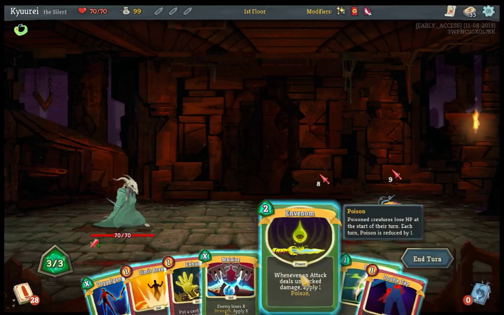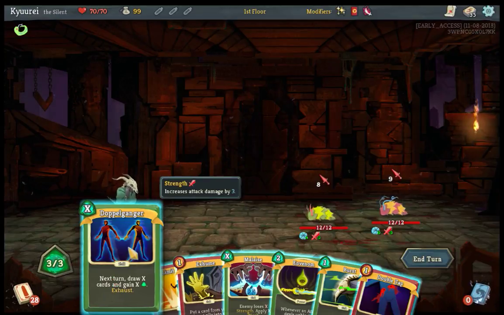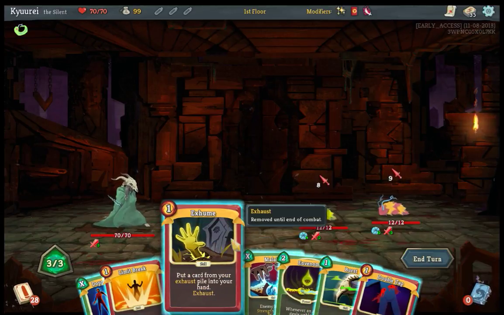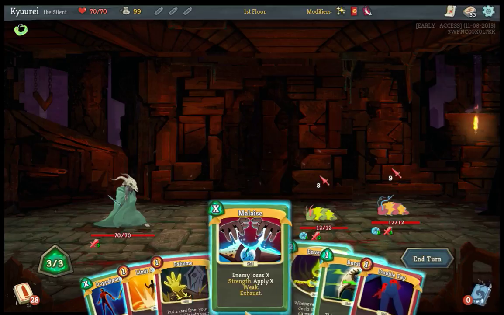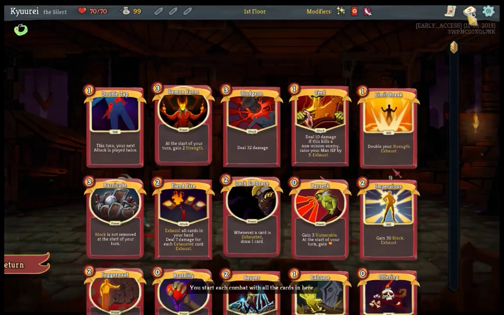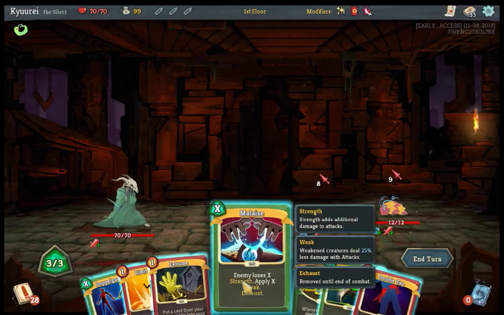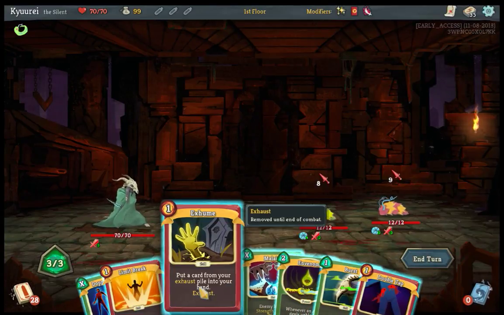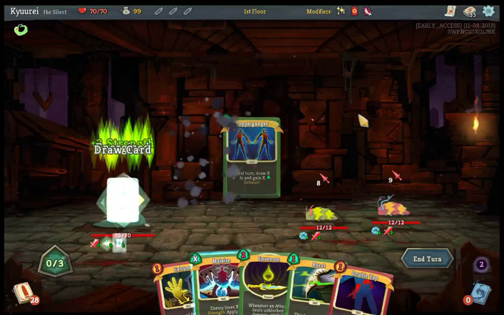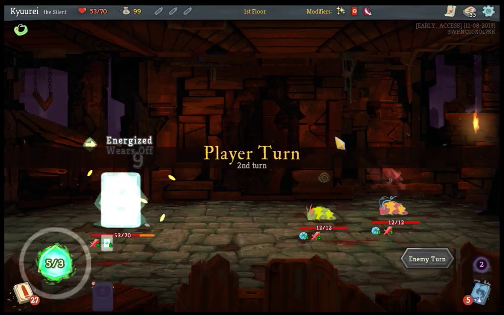Right, whoa! Okay, what the fuck is this? I don't have an attack. That's a problem. The next, it says the next attack is played twice. I don't have a single attack. What? Do we have attacks? We do. I don't. I'm gonna take a lot of damage. Already?